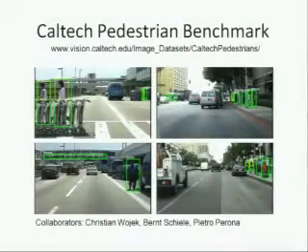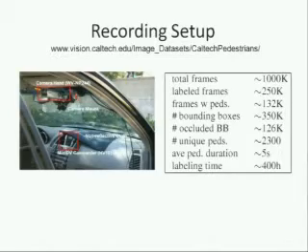So the first part, I'm going to do this overview. What is the state of the art in pedestrian detection? One of the first things we did at Caltech, and this is joint work with Christian Wojek and Bernt Schiele, was we gathered this huge data set of pedestrians. We used a fairly standard setup where we had a camera hooked up to a vehicle, a 640 by 480 VGA camera. We had somebody drive around, who wasn't a computer vision researcher, so hopefully they weren't biased in any way. Had him drive around and record video, and then we labeled a very large quantity of video. We have something like 1/3 of a million bounding boxes labeled. So that's really a big number.